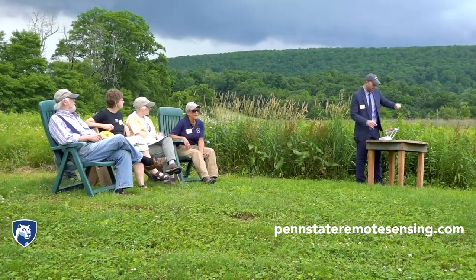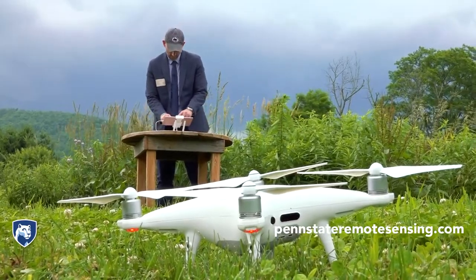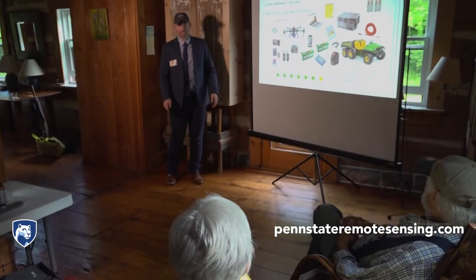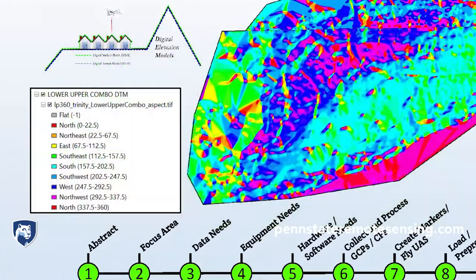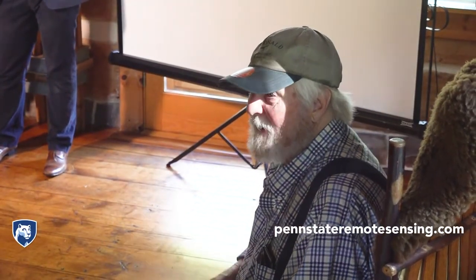Penn State student Jamal Cadwell demonstrates a 21st century tool in a setting that evokes centuries past. This is a gathering of conservationists meeting at a 70-acre property that Jamal has mapped down to the level of individual plants. The group is learning how this was done, how it has benefited the landowners, and how it could be applied to their own efforts. This is opening up a whole other kind of order of magnitude in more detail and is opening up possibilities.